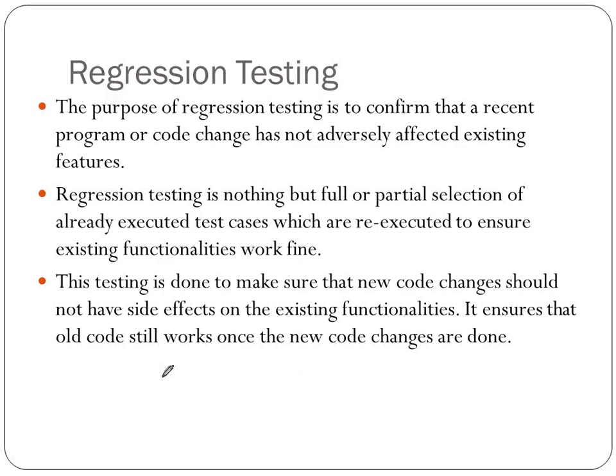See, this is the most important part of this: your old code still works once the new code changes. That's the basic philosophy of regression. Then what's the difference between sanity and regression testing? Let's see. If this bigger picture is regression testing, this is sanity testing. What smoke testing is to your functional testing is what your sanity testing is to your regression testing.